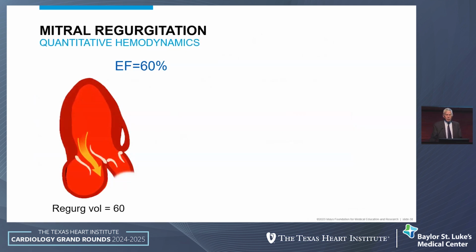So what do we mean when we talk about volumetric assessment? Well, if you have a regurgitant volume of 60, which is severe, and we see patients with regurgitant volumes of 80 or 90 even, but all of the patients that we operated on with degenerative disease almost always have a regurgitant volume of 60. And I use 60 as a nice round number, and I used an ejection fraction of 60 because it's a nice round number. Nothing that I'm going to show you is rocket science. It can all be figured out on the back of an envelope.